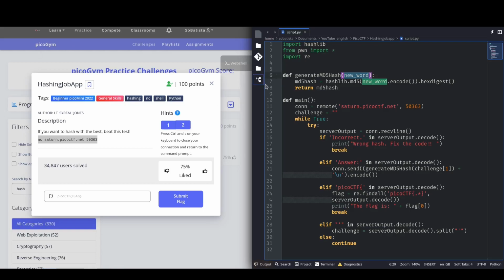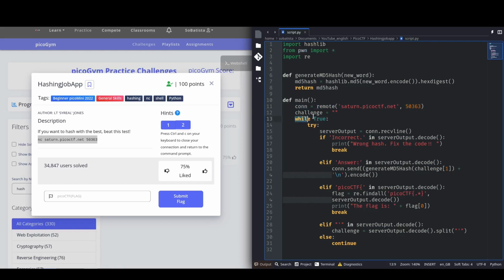In line 10, as you can see, I defined another function called main, and it's where the main execution of the script happens. Inside of the main function, a connection is established to a remote server that is called saturn.PicoCTF.net on this port, using the function called remote, as you can see, from the pwn library.